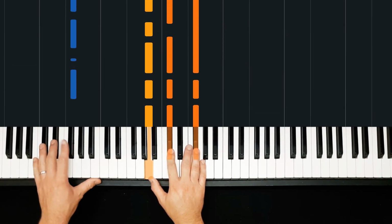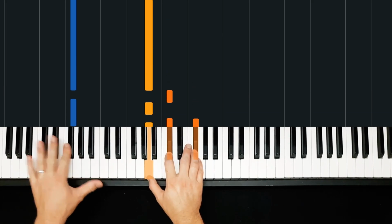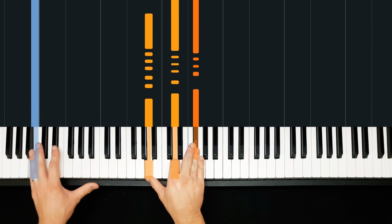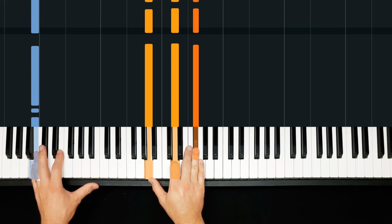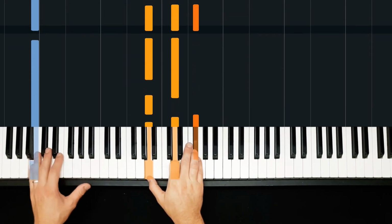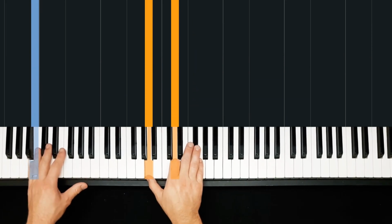And guess what our left hand's doing? F sharp minor. That's the first bar. That again. And then, same pattern, go to B. This time with an A, which is the 7th note, D, which is the 3rd note, and F sharp, which is the 5th note of B, okay, with B in the bass, gives us a B-7. 1, 2, and 3, and 4, and. 1, 2, and 3, and 4, and.